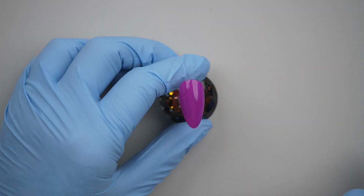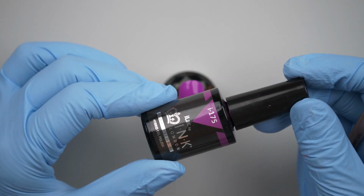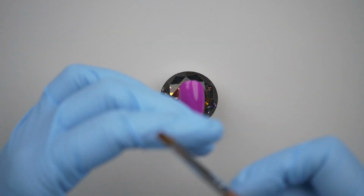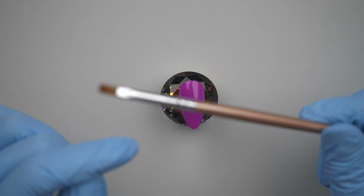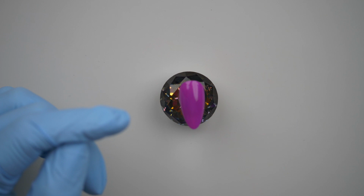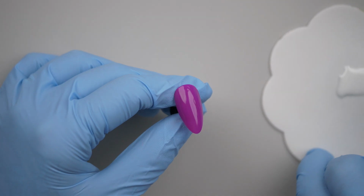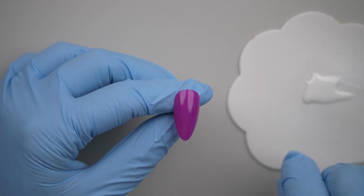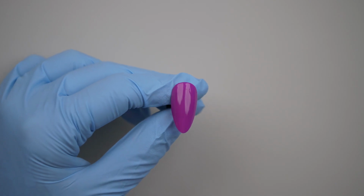So I'm working on an almond fit tip and I have done 2 coats of I-175 because I blooming love this purple. It's my favourite one and I think it's great. And I'm going to use the G2 brush. So for this, I do not recommend using the brush out of your fluid rubber or your iLac or whatever, because you will contaminate it. Even if you think you haven't, you will. So this is what I'm going to use. So I'm going to work off this pad, but I'm going to shift that just out the way because otherwise the camera will probably focus on it and then you won't see what I'm doing. So I'm going to move that out of the way.